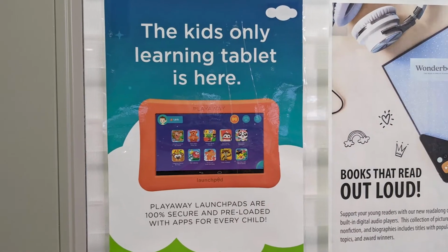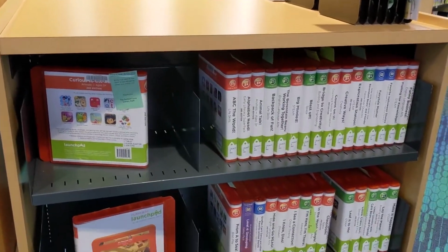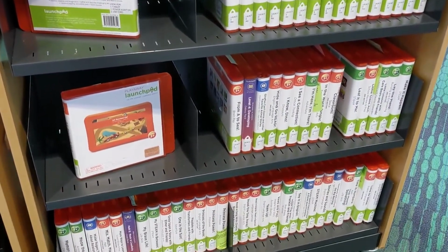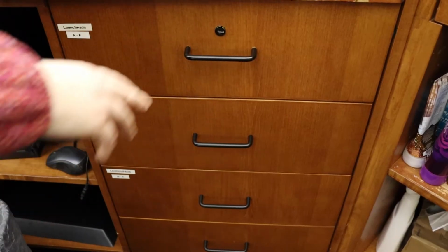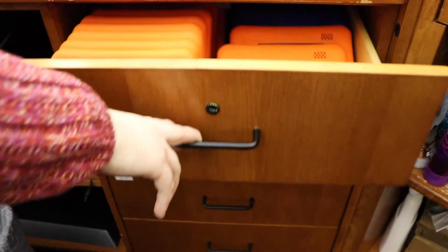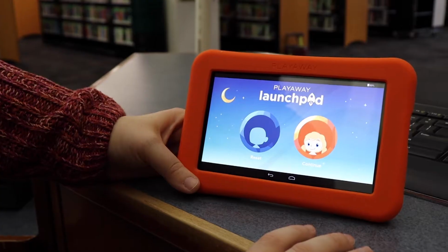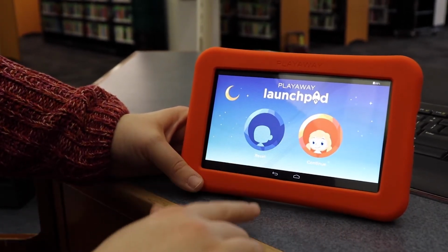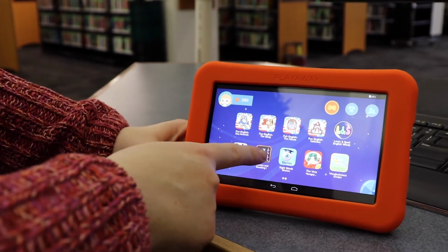Are there any collections that you have here at Fairfield that are different from what you might find at other branches? We have Launchpad tablets. They come in these orange rectangular covers that are just tablets with 8 or so educational or edutainment fun games. They all have different varieties of things. Sometimes there's a My Little Pony themed game. Sometimes there's a Curious George or Little Critter themed activities on there. But they're just a variety of educational topics, such as learning to spell, learning numbers, counting, colors.